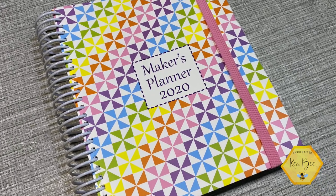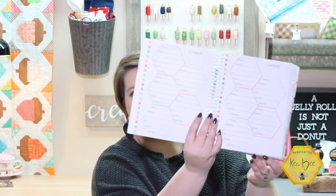Okay, so we've got our personal information here at the front. It looks like all the emergency contacts, your Twitter, your Facebook, Instagram, all those things, cell phone number just in case it's lost. Then we have a contacts page. So super cute. I love this. I love snail mail, y'all. Even if it's just a card in the mail, I just think it's incredibly sweet and nice to send snail mail still.